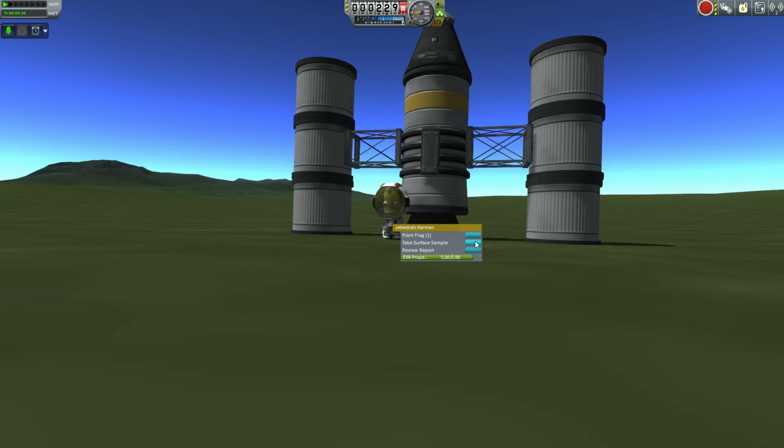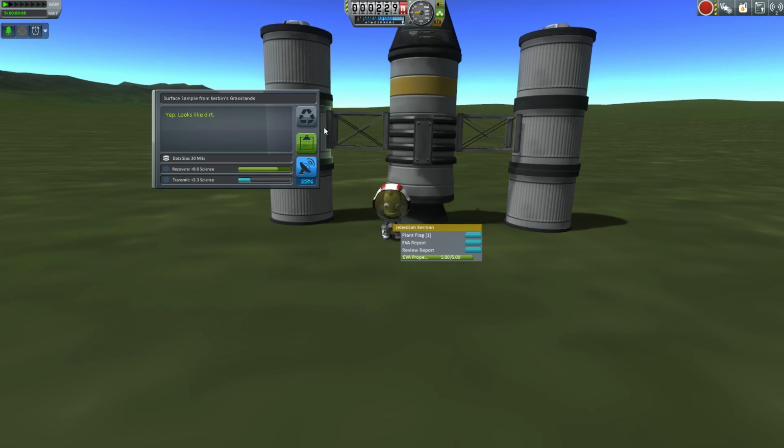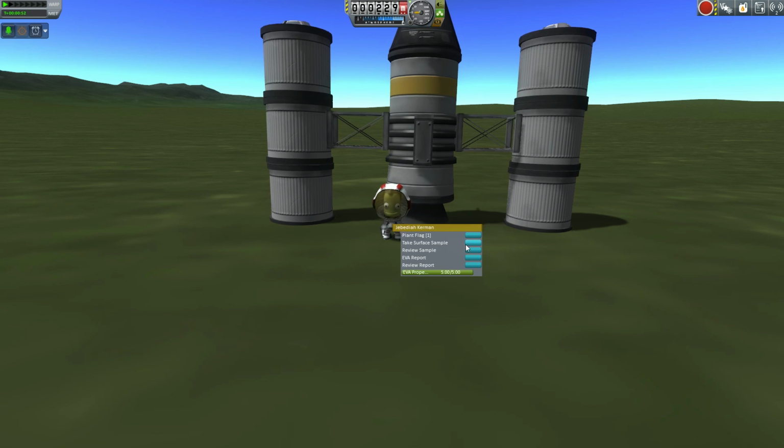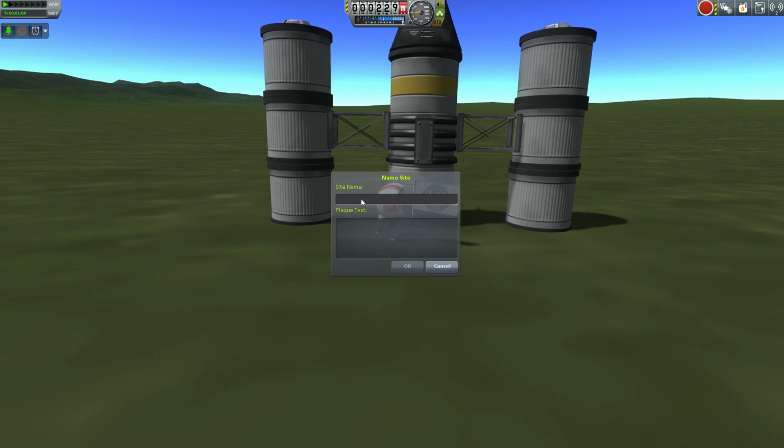Can't get an EVA report because we already did, and it looks like dirt. That's pretty funny. And we're going to plant our flag, and our flag is going to be Jeb's farm. Let's go. And there it is. Jeb's farm is now planted in the ground on Kerbin. And amazing. Looks a lot like my home. Wait. Is this my farm? Okay, that's it for Jeb.